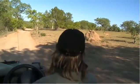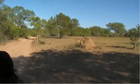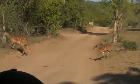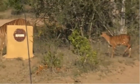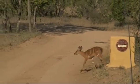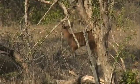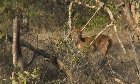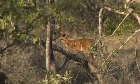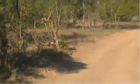Mom and baby moving across the quarantine clearings, heading for some shade. There's mom, there's the little one. They're not allowed to go there. That is a no entry area. That is of course the road to our staff camp, the DRC, the Democratic Republic of Congo, also known as the Juma Research Camp. Now off they go. Let's go see if we can catch up with those elephants again.